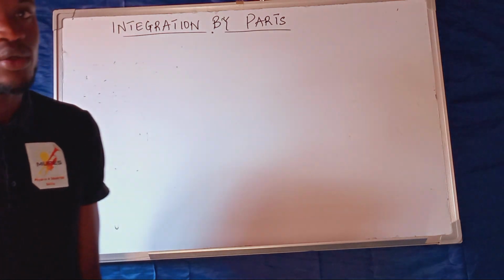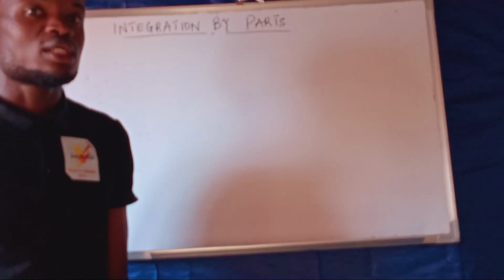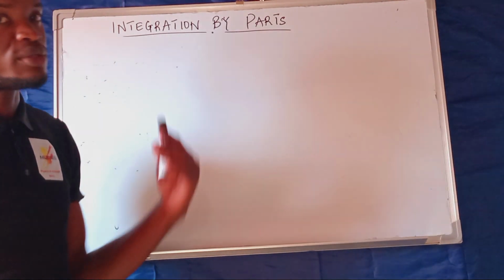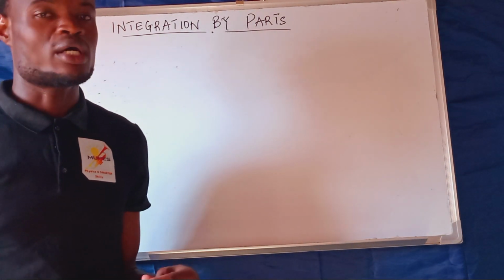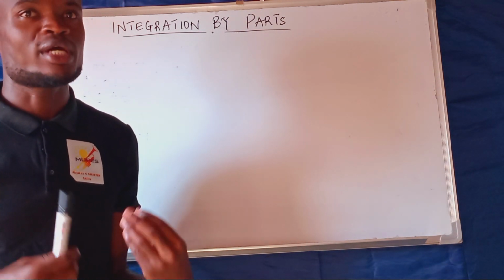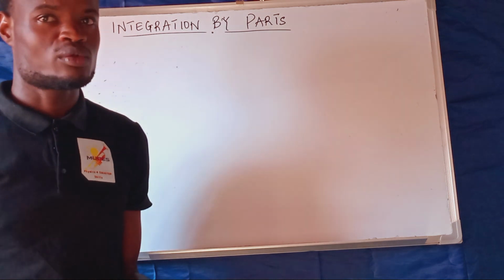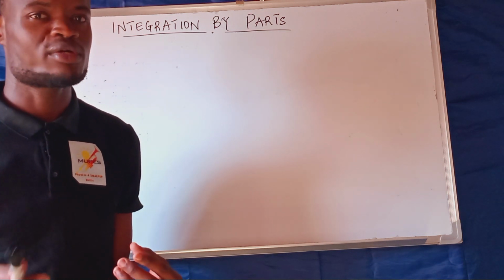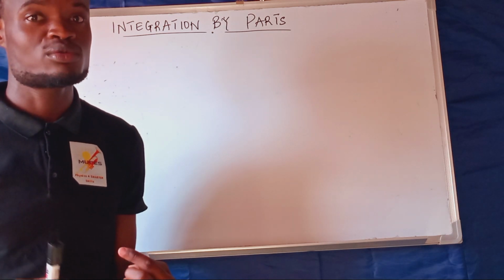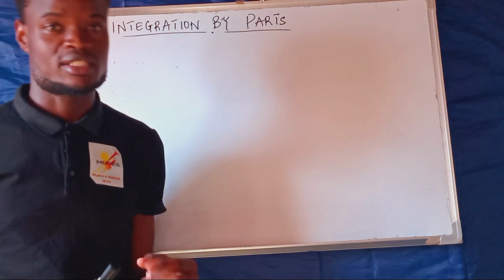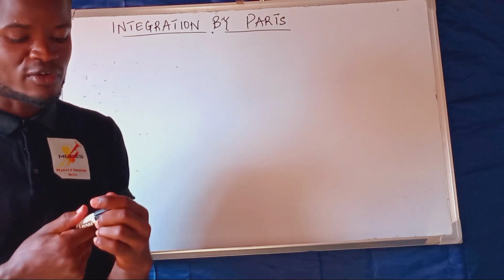So today we are going to talk about a new technique of integration, which is integration by parts. We are going to see where this technique comes from, and when we are given a problem on integration, we shall be able to see how to identify that it requires us to solve it by integrating by parts. This technique comes from the product rule.